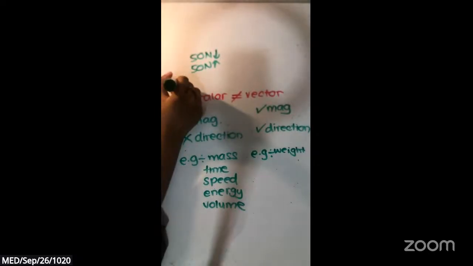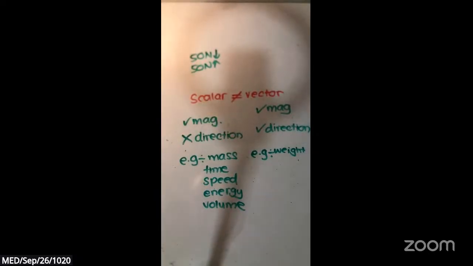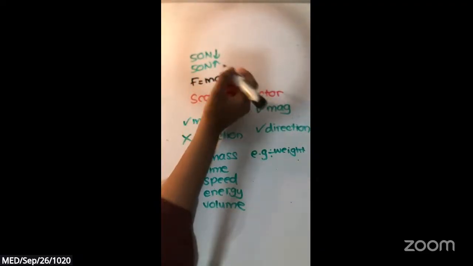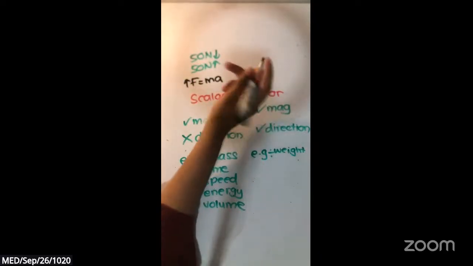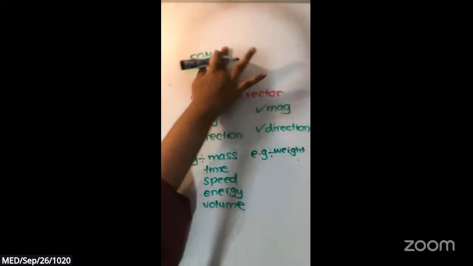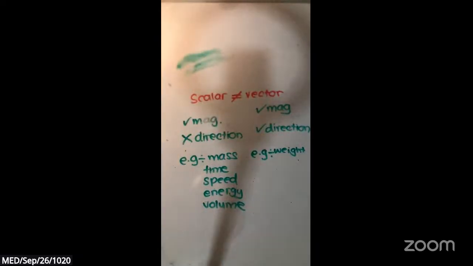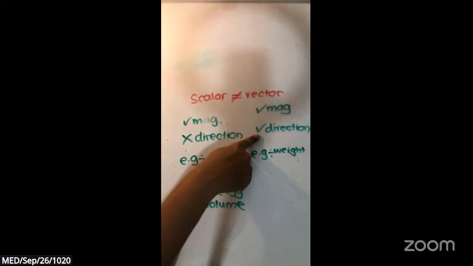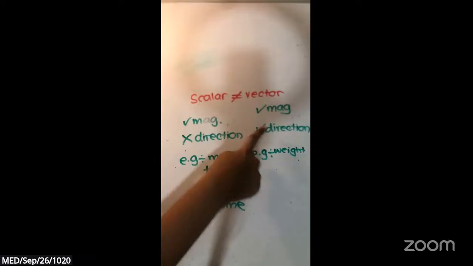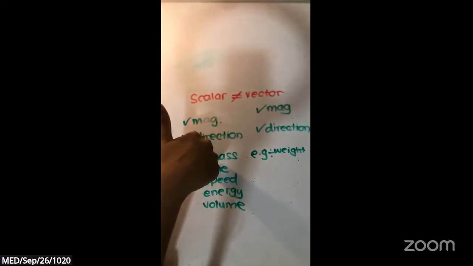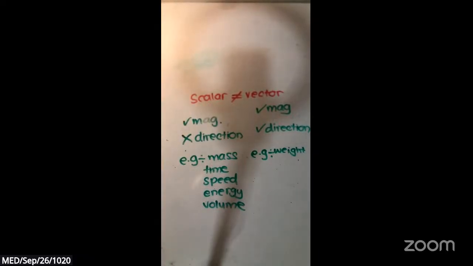So maybe that's why sometimes you might wonder, how is weight a vector? But for A levels, they are very strict. When you're writing equations, like F equals ma, we have to write F with an upward direction, right? So weight or force comes as a vector. Why? Because we have to show the direction, and there is a definite direction. Weight usually acts downwards. Why? Because gravity is down.